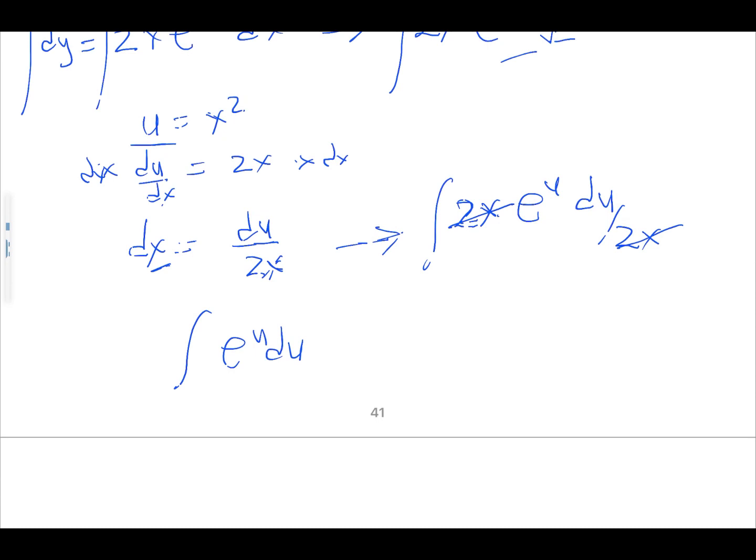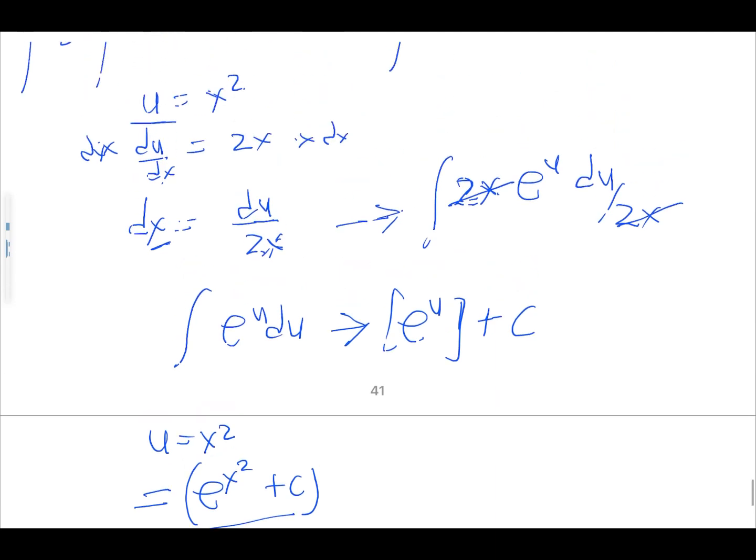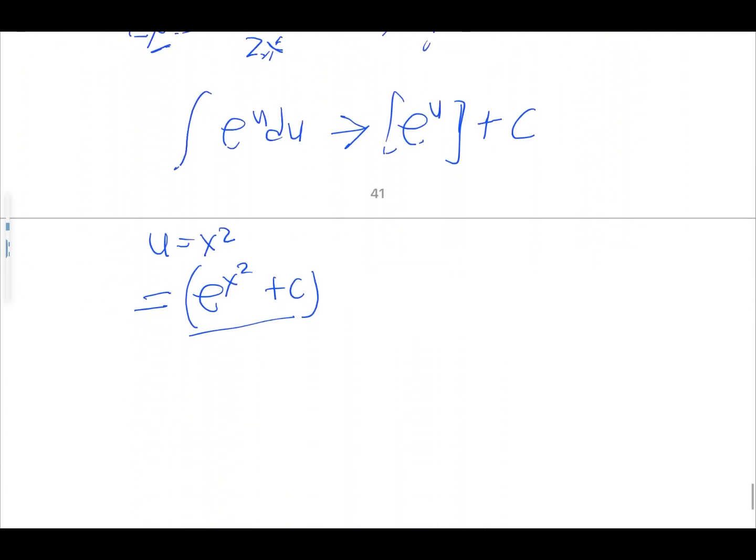As we all know, the integral of e to the x is e to the x, so we are going to get e to the u. And this is an indefinite integral, so we need to add the arbitrary constant of integration, which is c. Since we said let u equal x squared, we can bring it back. So our integral of 2x e to the x squared is going to give us e to the x squared plus c. This is actually what we did here: we differentiated and we have gotten it back.